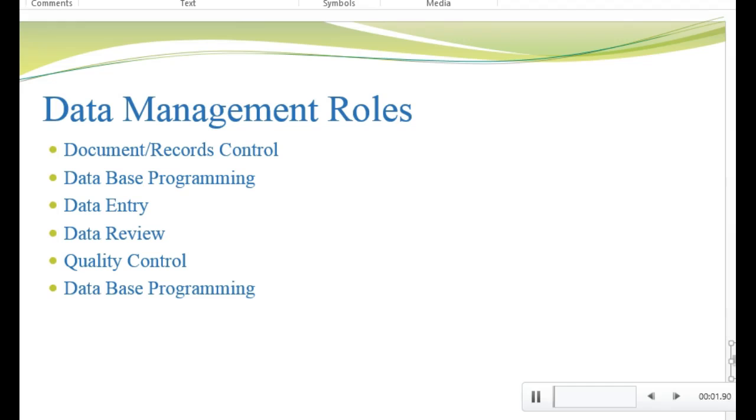So we've talked about common data management tasks. Now we're going to look at it from a slightly different viewpoint, data management roles. It's important to remember that tasks are going to be performed by individuals that are assigned to specific roles. But different organizations may assign and structure these roles in various ways based on issues such as workflow, headcount, or organizational structure. For example, some companies combine document control and data entry into one group. Others combine database programming and statistical programming into one group.